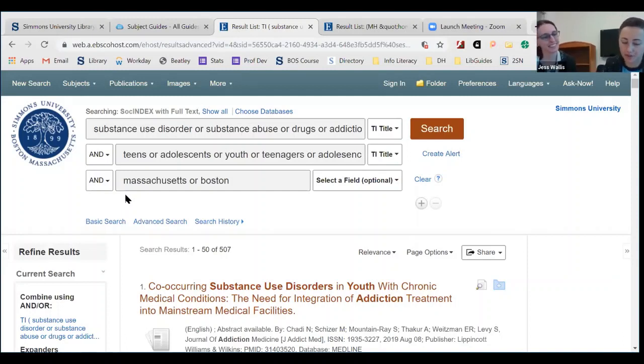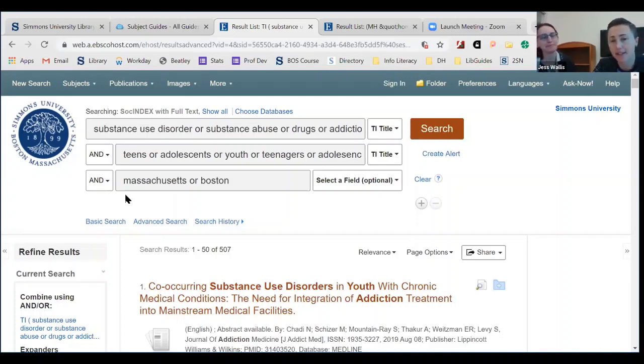So kind of to recap and to kind of just talk a little bit more about keywords, Jen, how would you recommend that folks brainstorm keywords? I would say start with your research question and see what words jump out at you. Perhaps it's a noun or something that just really stands out that captures a part of your topic. Try to see if you can find 2 or 3 and then go from there.